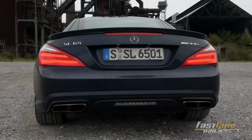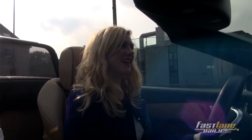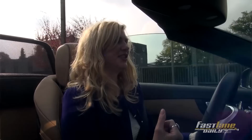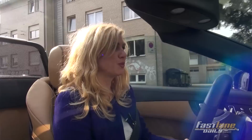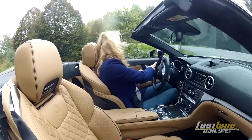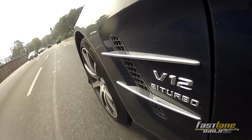What I really love about this car, and I think I'm always saying this whenever I'm driving a Mercedes-Benz, is braking, because braking is very precise. And this is at least what I expect from those brakes, as those are the AMG ceramic brakes and you have to pay extra for them. They're very precise, so once you hit the pedal, you immediately feel the efficiency. So awesome job there.